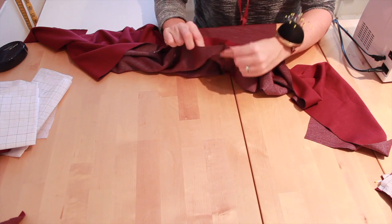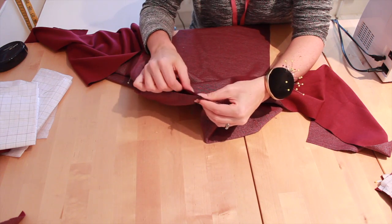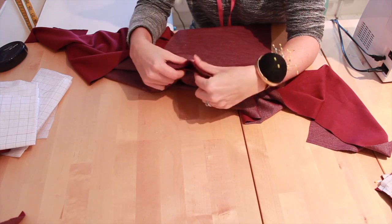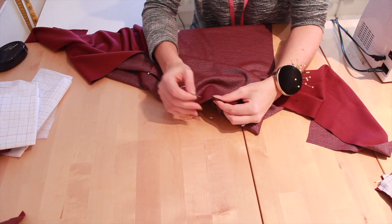Make sure your seam that you've already sewn is pointing towards the back. And then I think that's probably about the middle there. I may adjust that in a second, we'll see. And you just got to ease this in a bit. It's easy enough because the fabric stretches. Do this side. Yeah, I think it's not quite right.